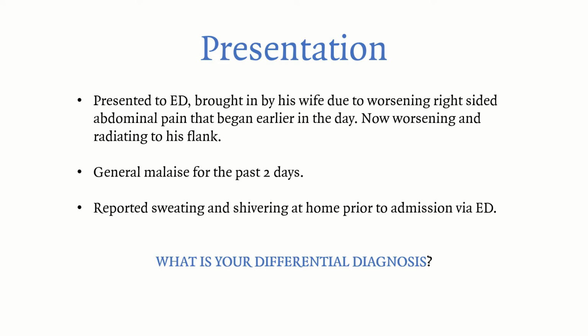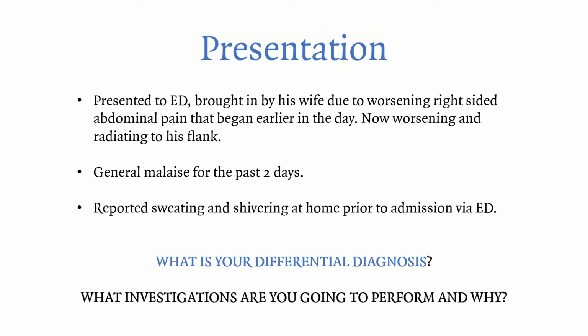Anyway, so those are obviously something that you might want to discuss at your exam. You just have a broad overview of what could be going on there. So basically what we want to hear from you during an exam is, do you identify the main causes of an acute abdomen, focusing on the actual presentation of the patient, which is right-sided abdominal pain, radiating to the flank with sweating and shivering, with that medical history. So from here, what investigations are you going to perform and why?